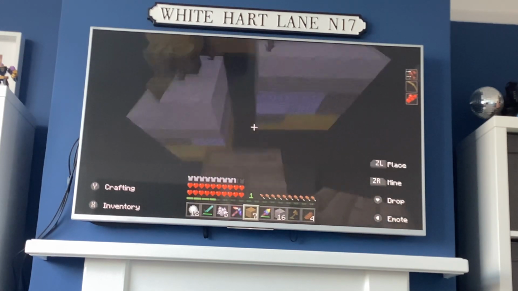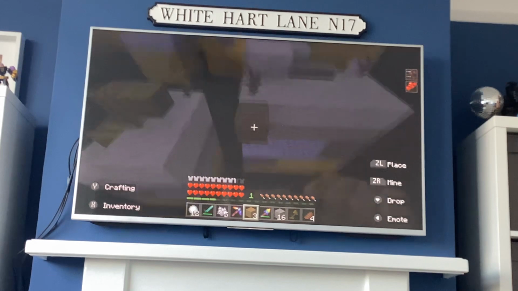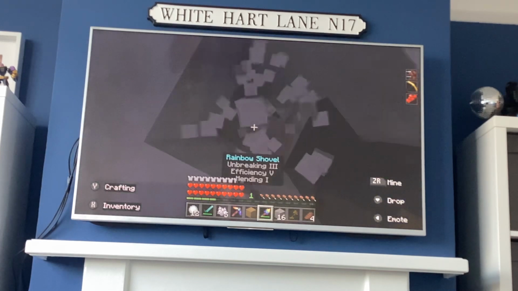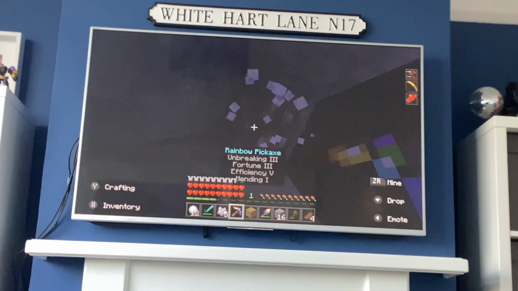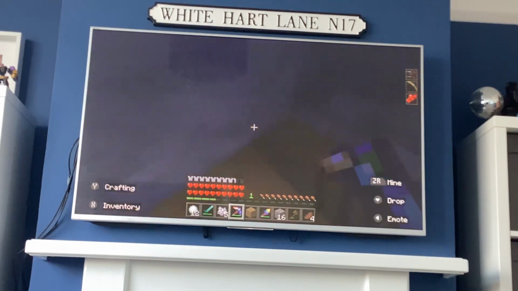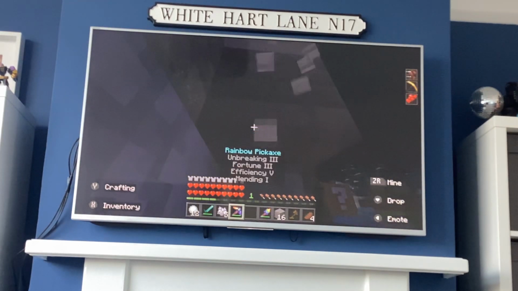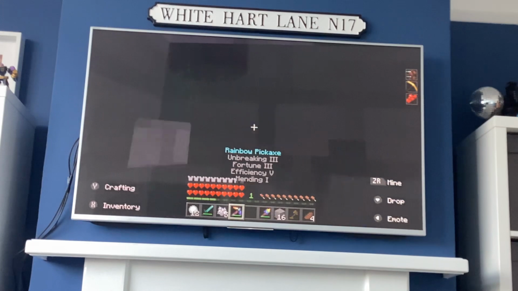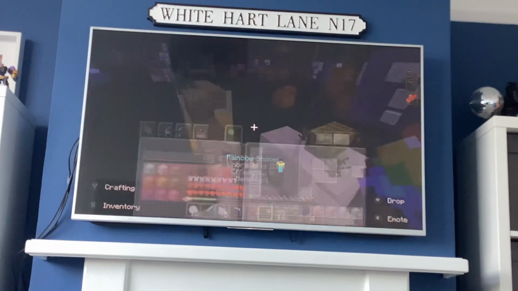Invisible block. Right here. Bam. There we go. Now I can just dig down. Oh, yes, iron. One thing is, how am I going to get stone? This is like so OP, this shovel. But now I've got iron.